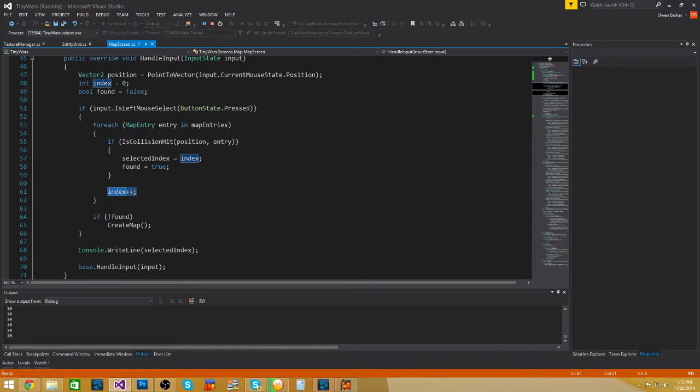And each time it goes through, it puts... I don't know how to explain this, but basically it's the same as a for loop, but I made this as a for each loop. So I can just store the selected index depending on what node is selected. There should be a break here, but I'll leave it as that.